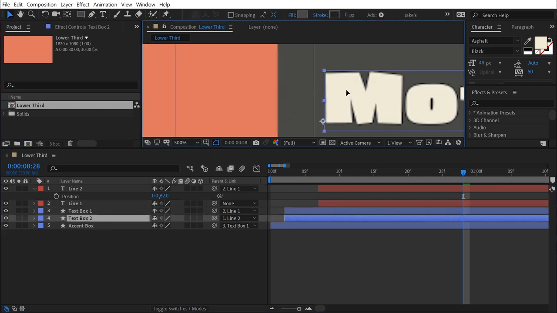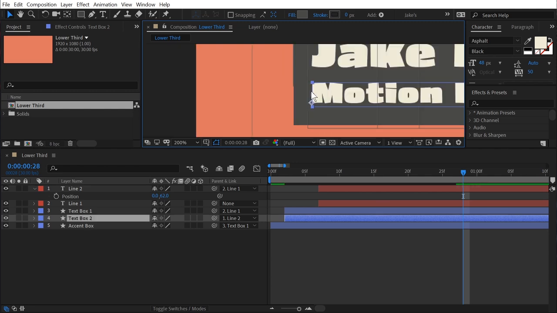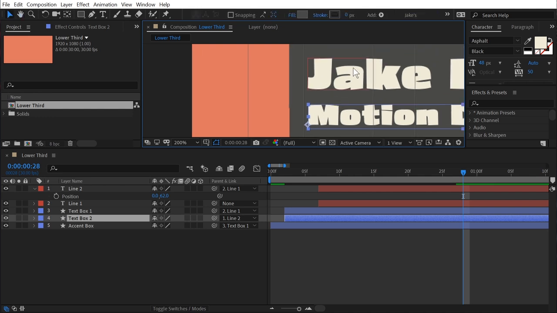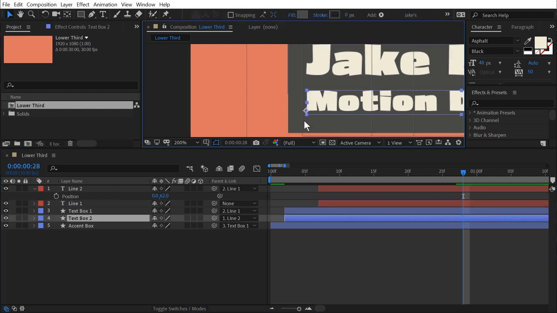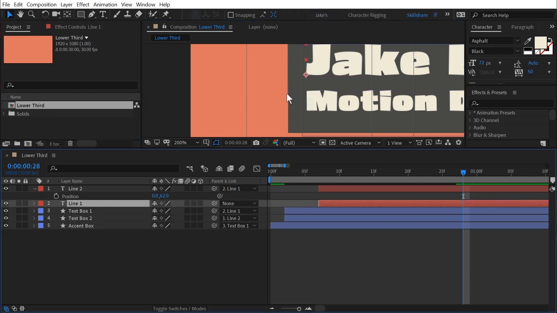The new text box is just slightly to the right, and that's because of the source rect time left value. The left value for this text layer is different than the left value for this text layer because they're different characters. Remember, it's dependent on the first character in the line of text. So for this second box, instead of taking the left value from this text layer, I want it to take it from the first text layer so that this is always perfectly aligned on the left edge.